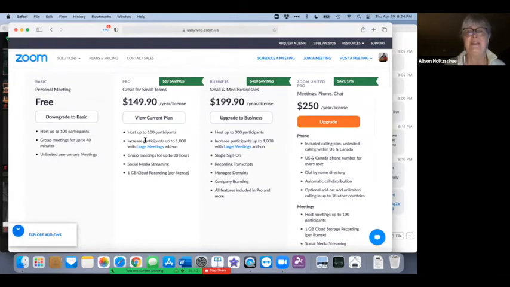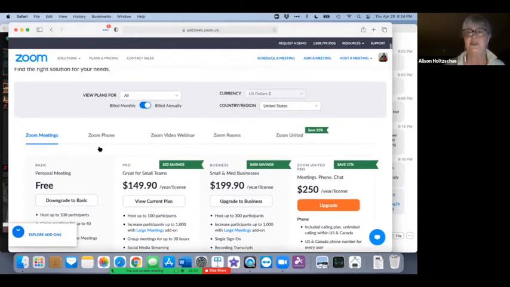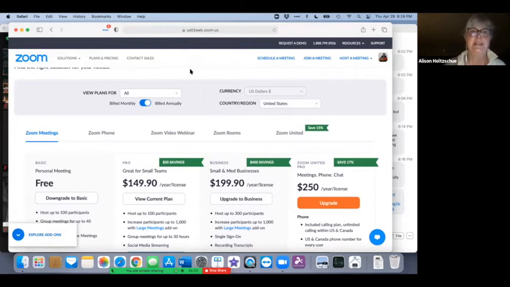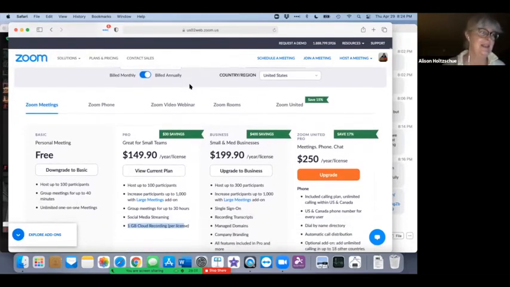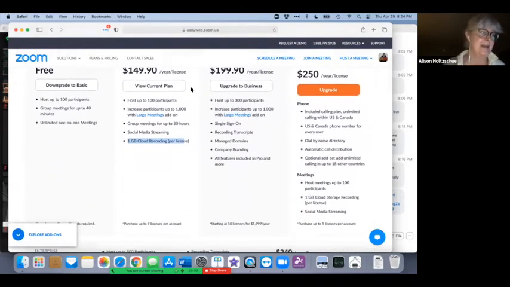If you need larger meetings, or you want to be able to do things like record, which as you can see is not available with the free account, then you're going to need a license. The good news is if you don't have a license of your own and you don't want to spend the money, CCL has a paid account available for each state. Brett's going to talk at the end about how you access that.